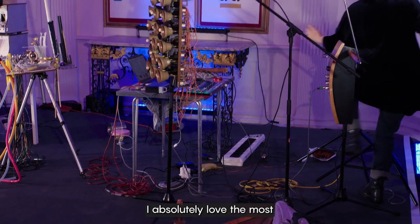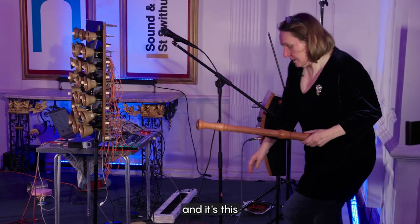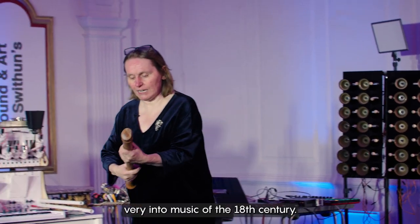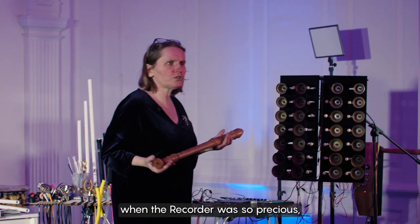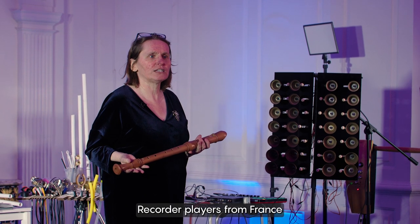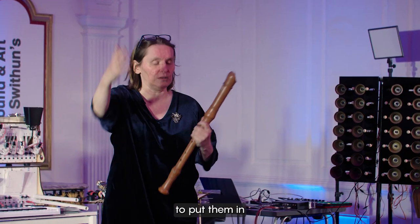The instrument that I absolutely love the most might surprise some of you, given that I've got so many to choose from. And it's this, my trusty recorder, because I'm very into music of the 18th century. What you have to know about 18th century music is that the recorder was so precious, the king would get 3 recorder players from France and build a special gallery. I'm waiting for this to happen, by the way. Get a recorder player from France and build a special gallery to put them in so everybody could hear them in the distance.